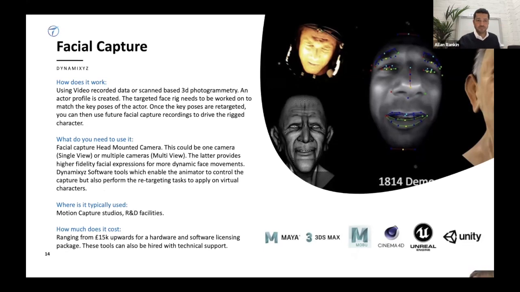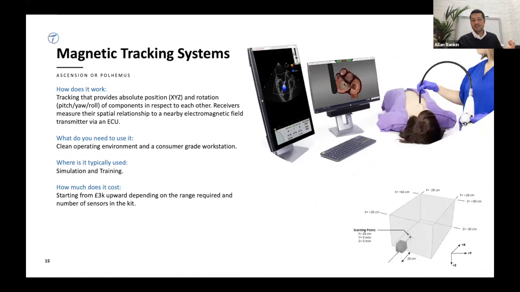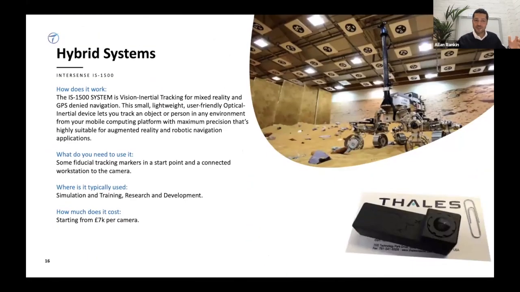change of expression. And then quite often overlooked, but lots of simulated technology. Simulators use magnetic tracking technology to derive where instrumentation is within virtualized environments. This one simulates the movement of a heart, and is used to train prospective surgeons on how to understand how hearts beat. So tracking is almost everywhere.